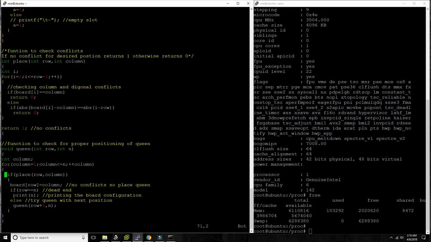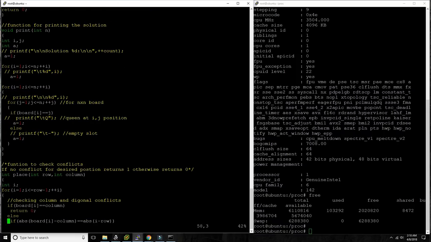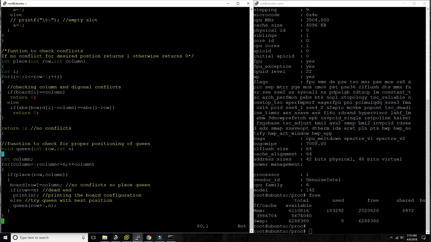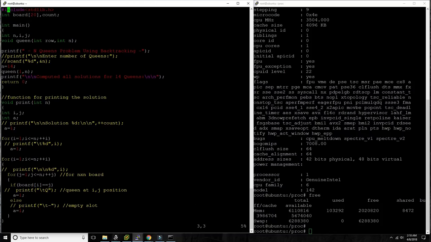And so I wrote the same implementation here. What I do is I compute with a chessboard of 14 squares by 14 squares with 14 queens, because 14 starts to be a mathematically expensive calculation. There is no recursion here because we backtrack, but we do quite a bit of looping. And so we exercise the normal instruction set. There's no floating point. The stack here is not being used a lot. It's just normal CPU processing. This gives us a good idea of the general processing capability of the processor.